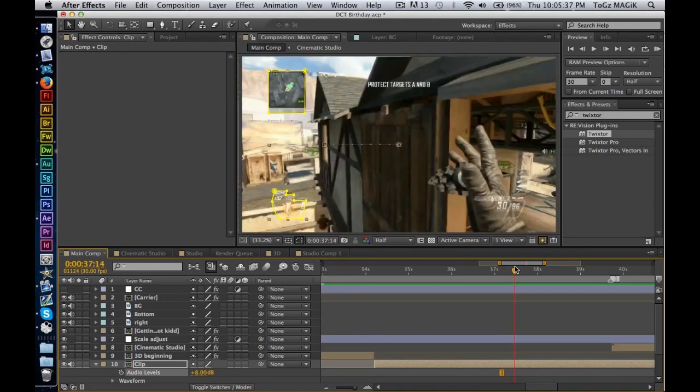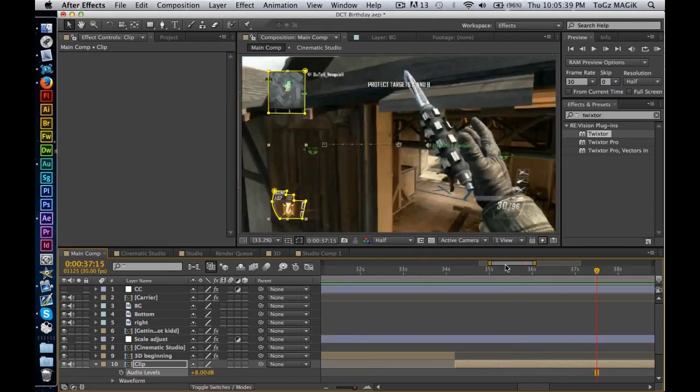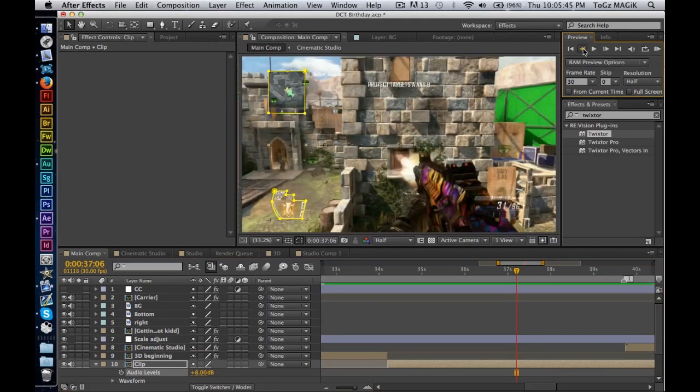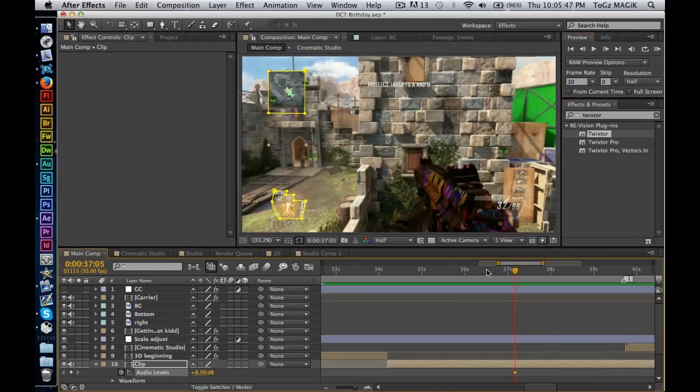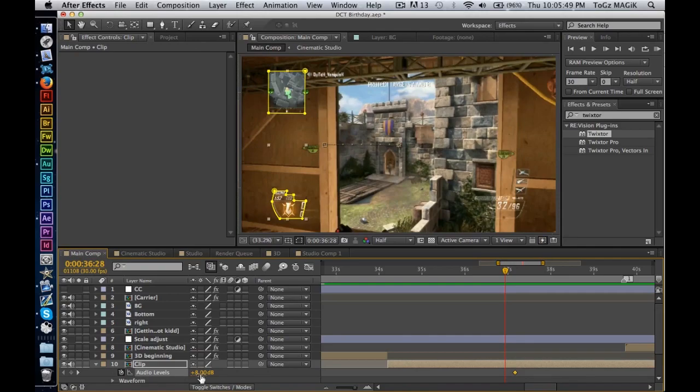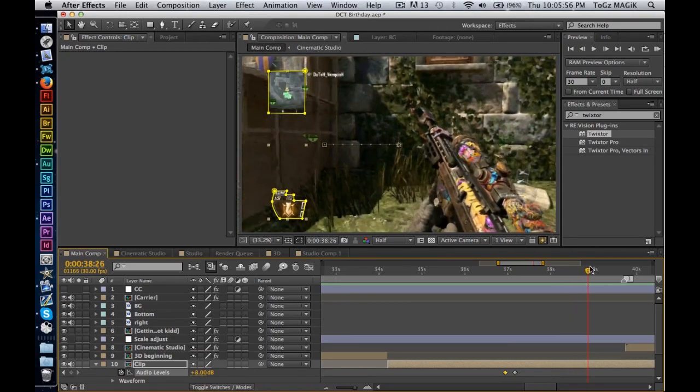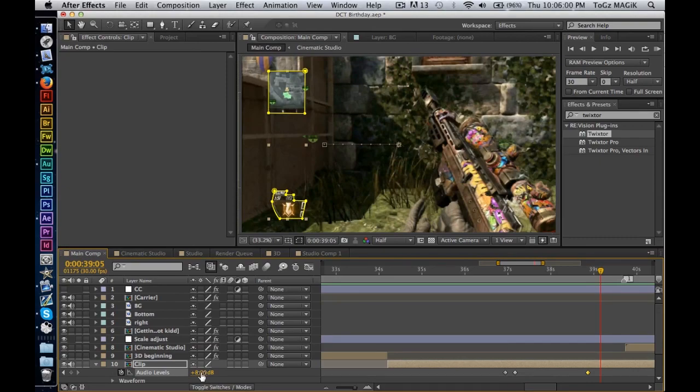No, let's keyframe it. Wait, we didn't even keyframe it. I'm dumb. We didn't even keyframe it. I'm the dumbest person alive. Alright, so the frame before he shoots, let's make it 8. And a bit before, let's make it -48, which is pretty much 0. And after he shoots, I'm going to keyframe it right here, and then make it back at -48. So now we can hear the sounds.